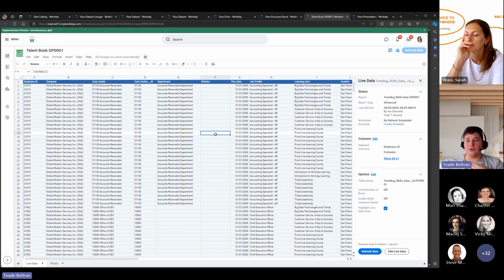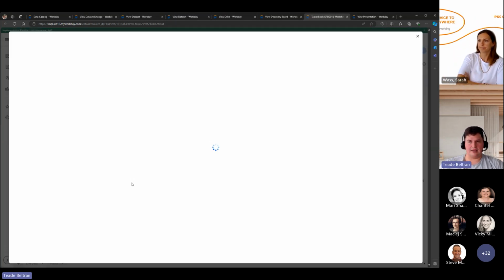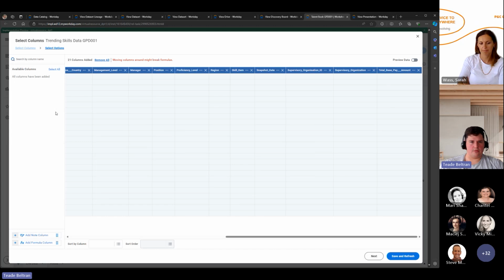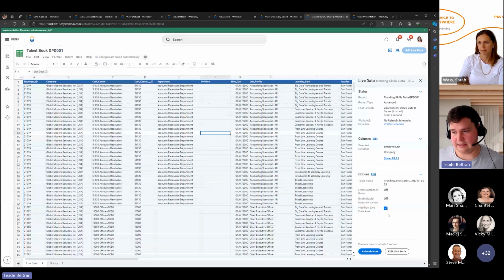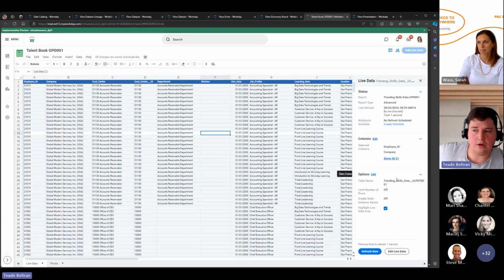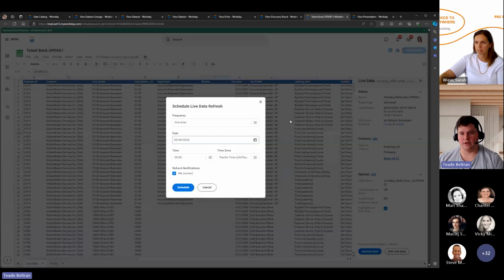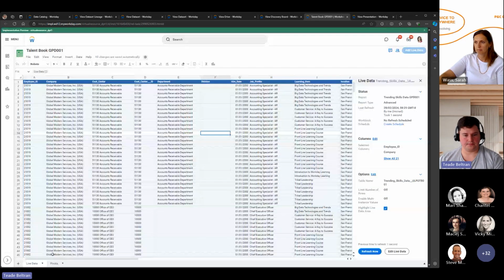So how you do that is you take a custom report. So we've got this custom report here, which will be built off of the Prism data set that I've spoken about. And then you add this custom report and bring in the live data, and you get this nice user experience where you can drag and drop fields or get rid of them or add them, and say which fields you want to bring in. And once you've brought in that data, you can set up a refresh schedule as well, which is just using this little button here. And you can say how often you want that data to be refreshed in the worksheet.